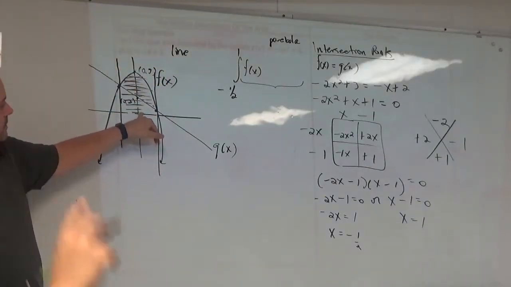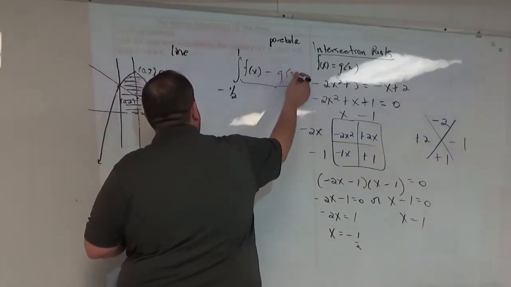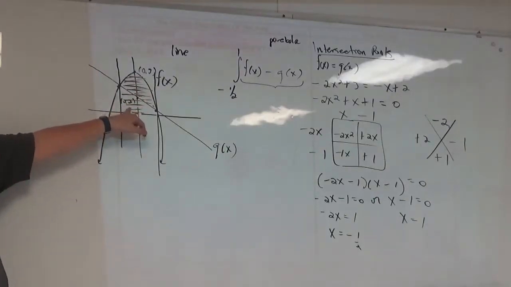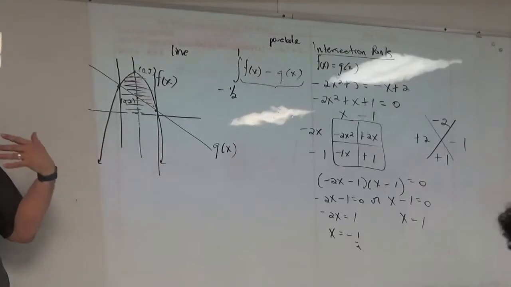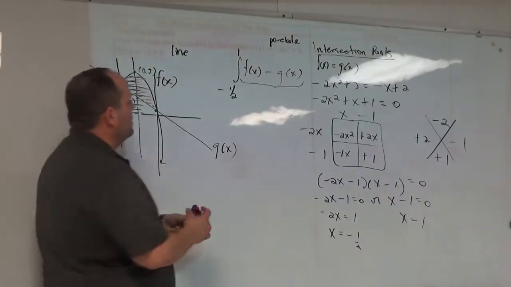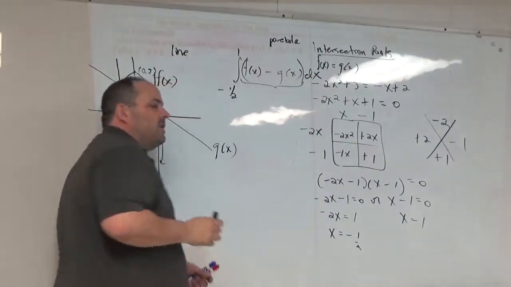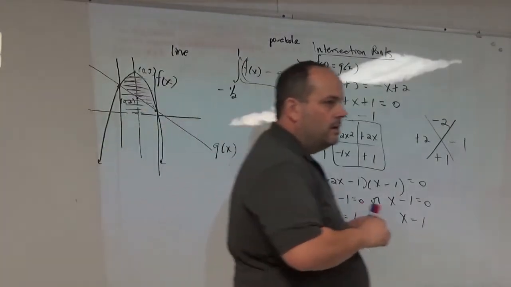So Daisy, what are we going to do? When you subtract g of x from f of x, you're saying this area down here that you don't want, throw it away. Subtract it off. So what we're looking at is f of x minus g of x, integrating that with respect to x. That's where we are. Take a minute, see what you can do to finish this off.